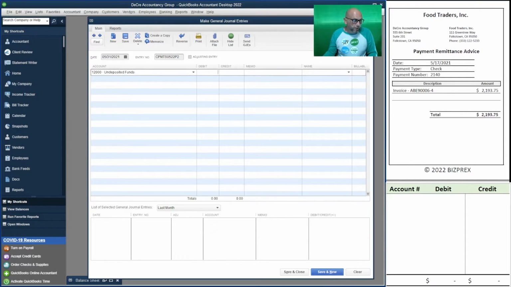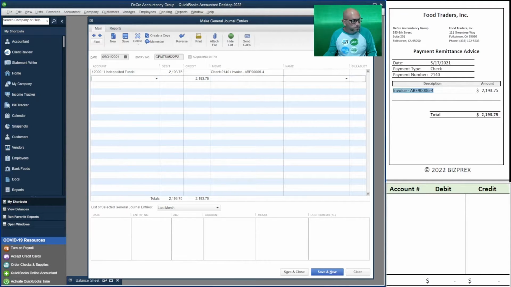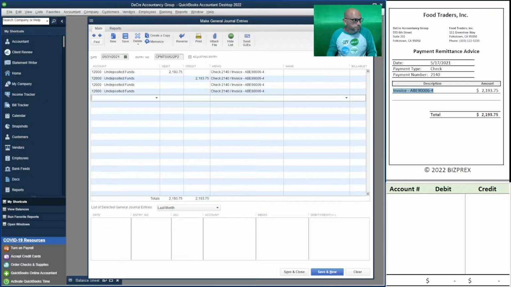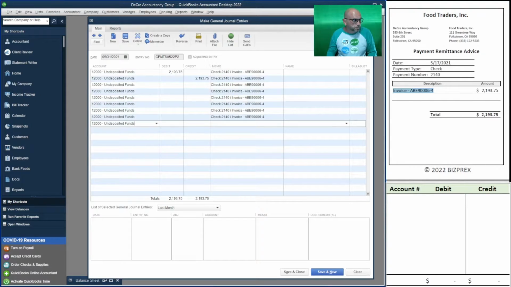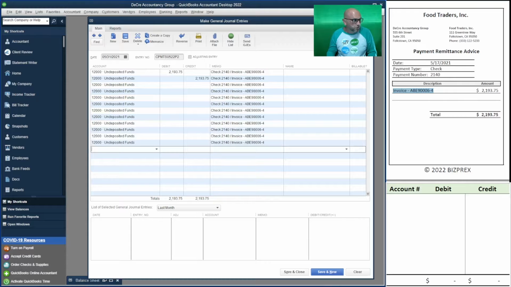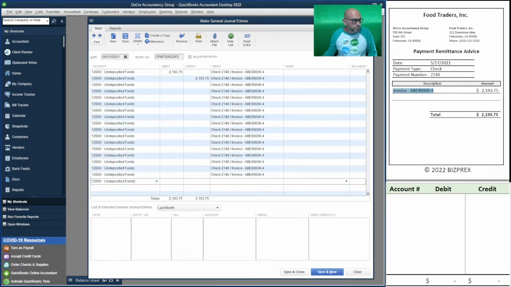Undeposited funds, the whole time for this transaction, undeposited funds will be increasing because we're putting those checks in the drawer. And check 2140. Should I adjust the check number as we go?